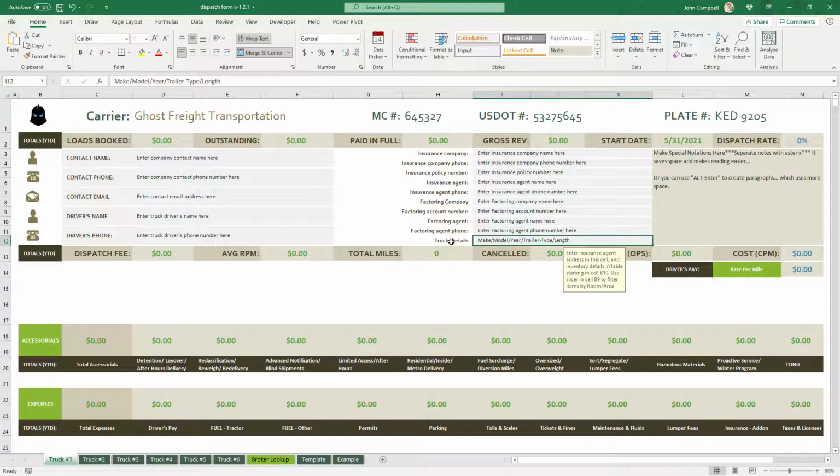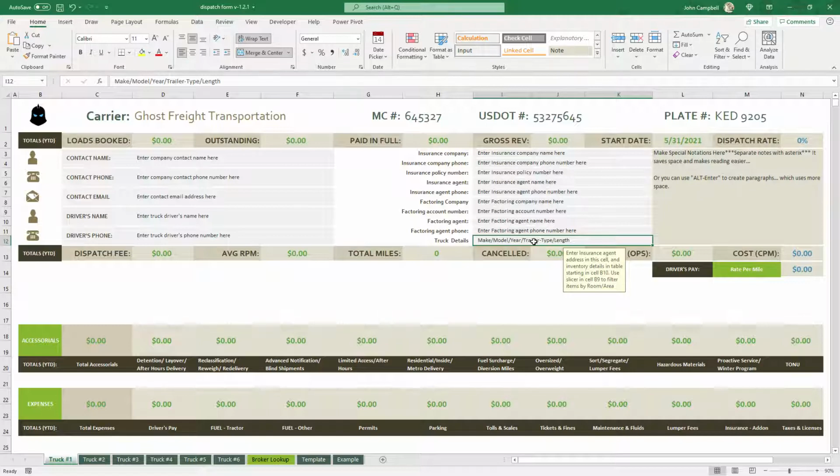All right, and truck details. This is where you're going to add the make and model, the year of the truck, the trailer type of the truck. You just simply put them in just like this. I thought about creating more slots for it, and I thought that that would just not be useful because everything can fit here.